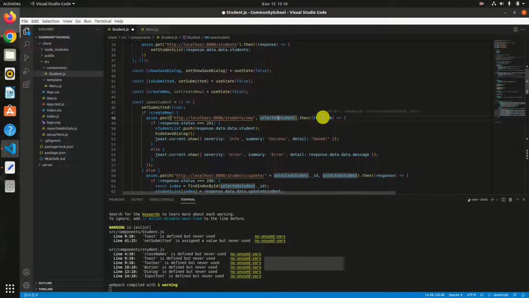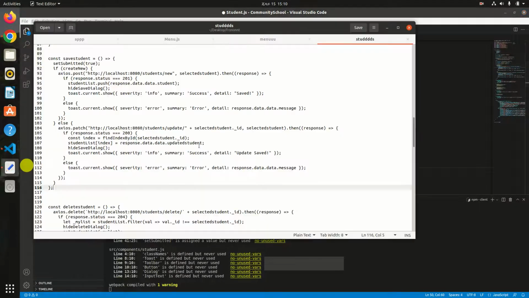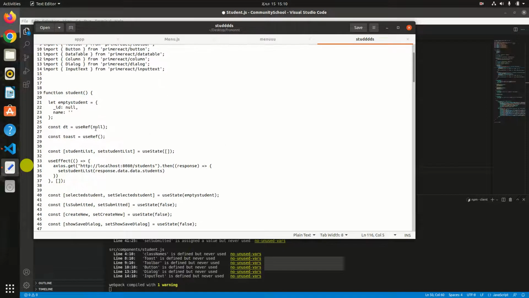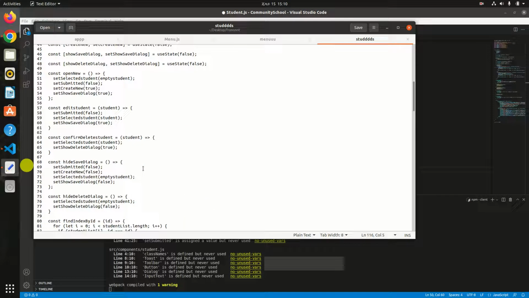Then if the response is 201, then we have to push over on the student list that response data, and we call hide save dialog, and we will use toast to show some kind of success. And I haven't defined a toast so far, and let me define a toast to display some kinds of things around here. I have already imported it.